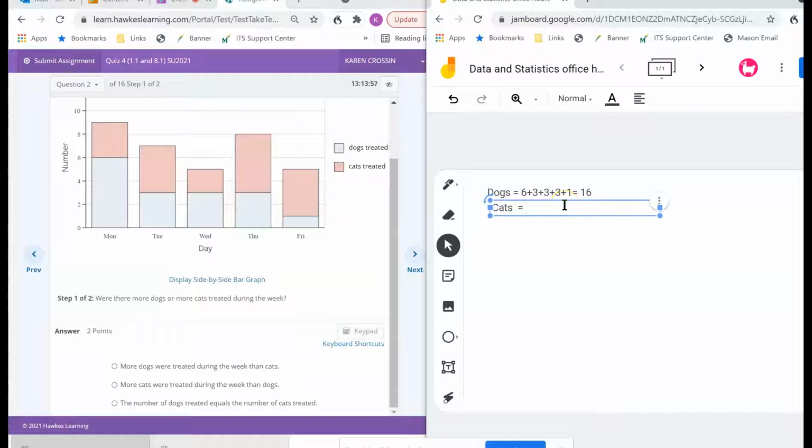There, okay. So, yeah, I'm going to try to make my pencil thing work again because I am not a typing person. Okay, so cats on Monday we agreed was 3, and you guys have probably already gone ahead of me because of this whole slow typing thing. Tuesday, how many cats were treated? 4. So there's 2. I see like 2 in the middle section and then 1 and 1.